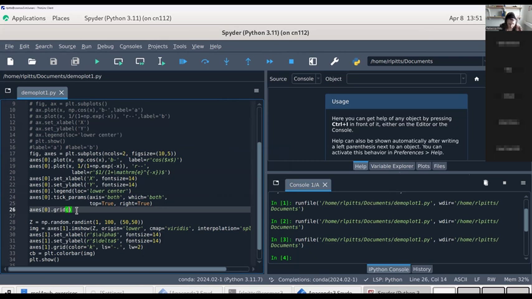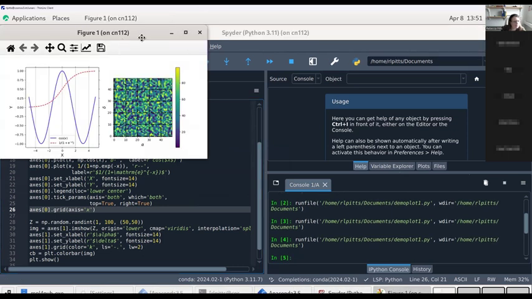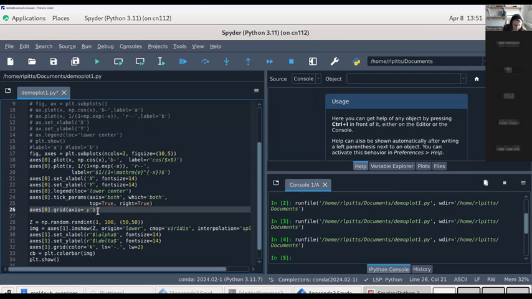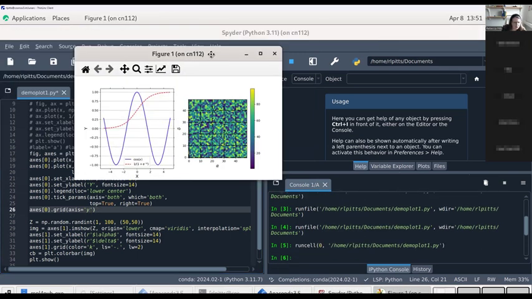For the first grid, I'll show you what it looks like to just do the first axis. So let's say for some reason I only wanted to turn on the x-axis lines. Well, you just include axis equals, say, x. And that's what that looks like. Same thing for y. If I do this, now it's only the horizontal ones.